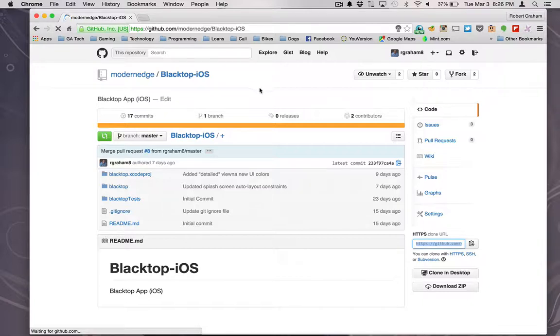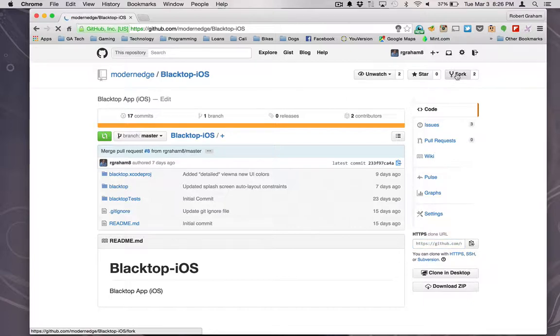So what you can do is fork it, and what forking does is make a copy on your own account. You can make changes, you can push to it, you can do whatever you want, and then when you actually want to say, hey, I think my changes are good enough to be on the main repository, you'll do a pull request, and then you'll push those changes from your account to this account. But let me show you how to get started.